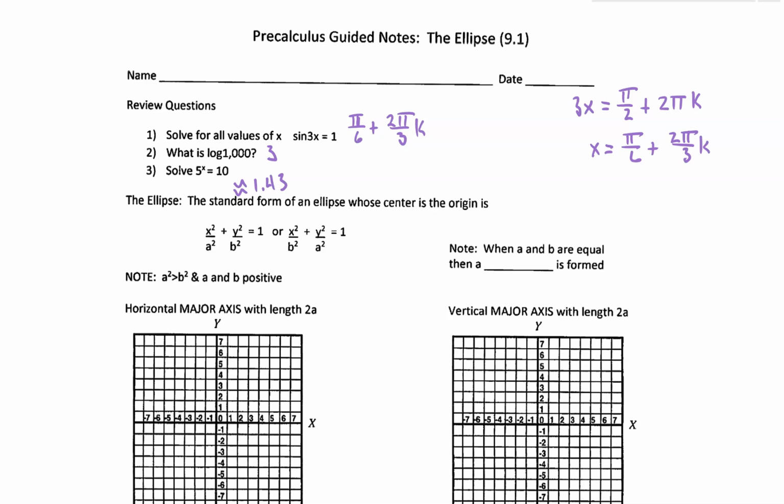And then solving for this, you would just take the natural log of both sides, so you'd have the natural log of 5 to the x is equal to the natural log of 10. Remember, the rule says you can take this and move it to the front and then divide both sides by ln of 5. So ln of 10 over ln of 5, you put that in your calculator, you get an answer.